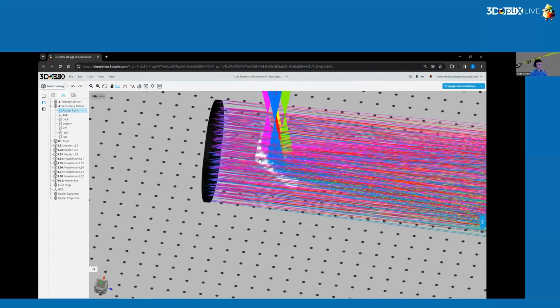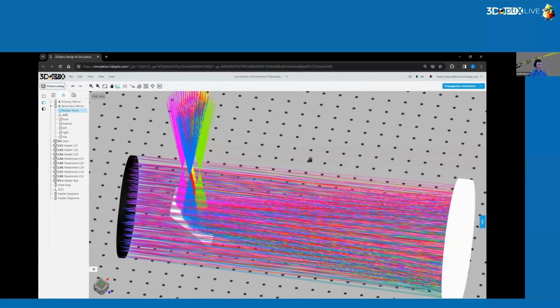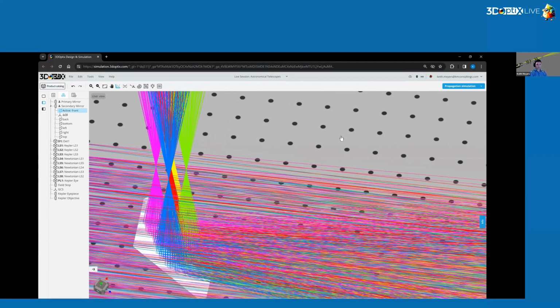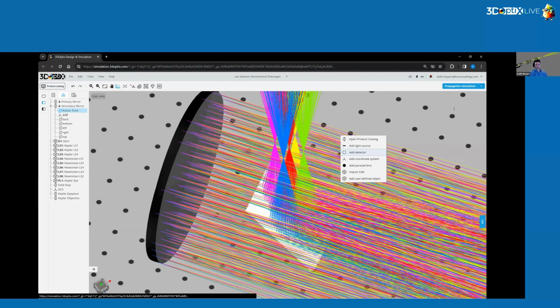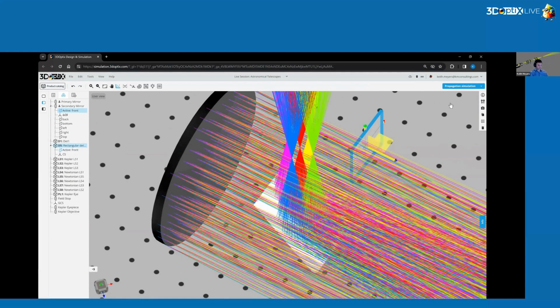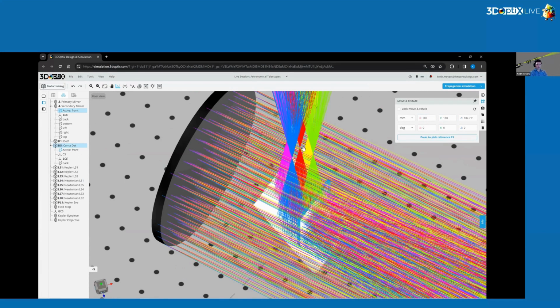So as I explained before, the primary aberration here for the Newtonian reflector is going to be coma. So we're going to want to look at that. So we'll create a new detector here. And we'll place this at the on-axis field point.